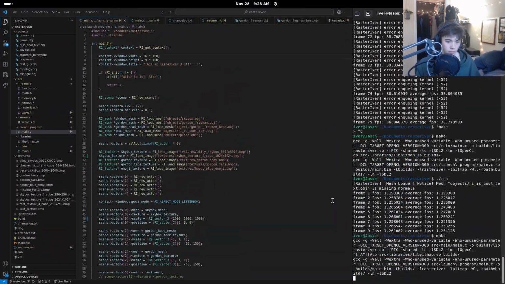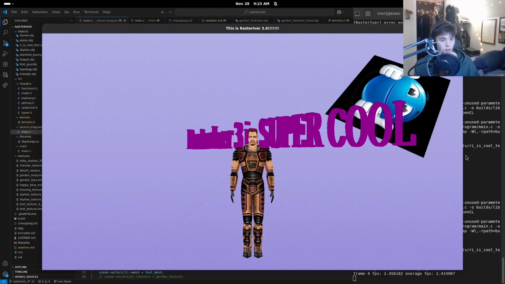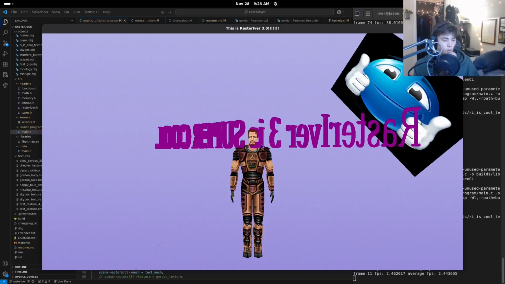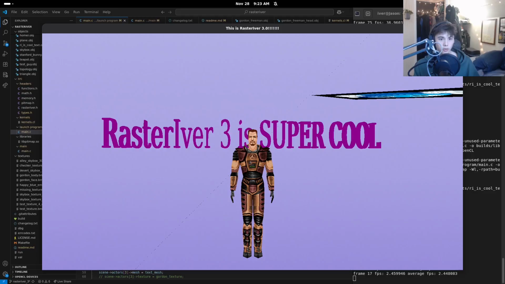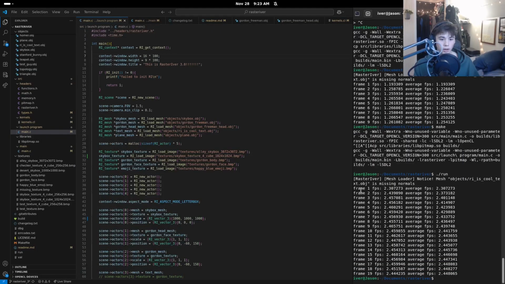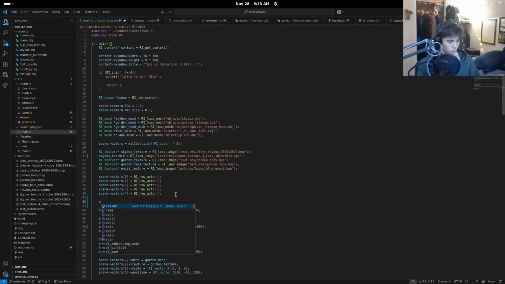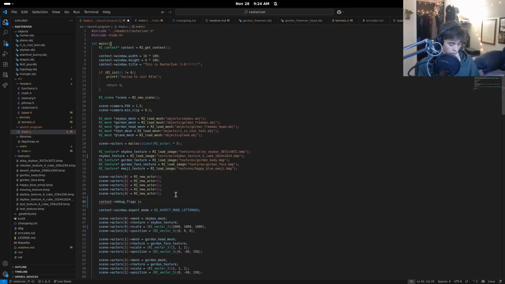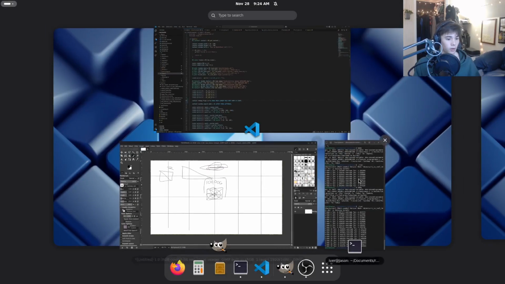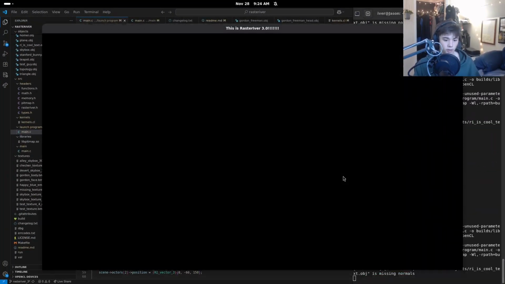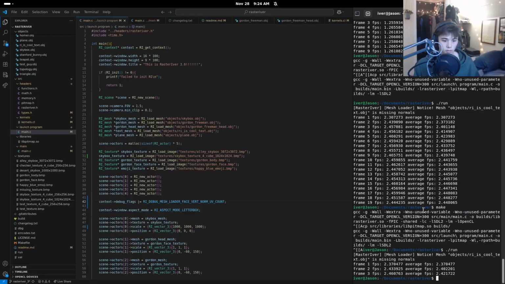1600 by 900. This is my current little example scene going on. Gordon Freeman, this text, which is insanely high resolution for some reason. Here, one sec. Context debug flags or equals debug mesh loader face count. I haven't checked, but it's really high, I think. Oh, okay.